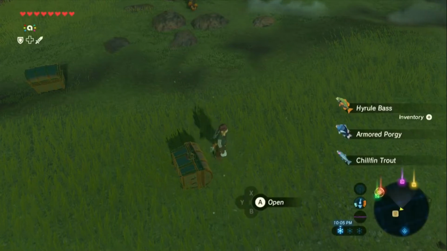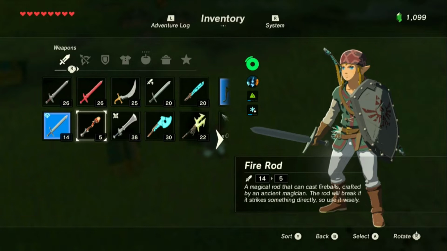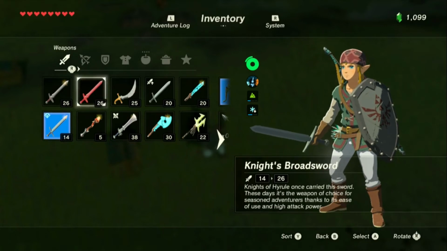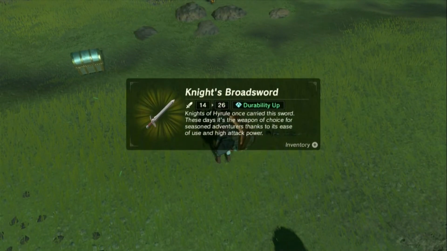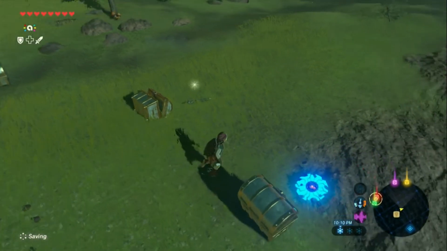So let's take a look and see. Maybe we can get rid of a melee, or a two-hand something. You know, let's get rid of this because it's blinking red. And for those that don't know, that means that it's already heavily damaged, and the next time you strike with it, it'll break. So it's basically garbage already. Replace it with this knight's broadsword, with a durability up, so you can do some damage with that.